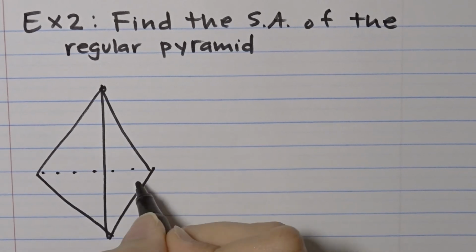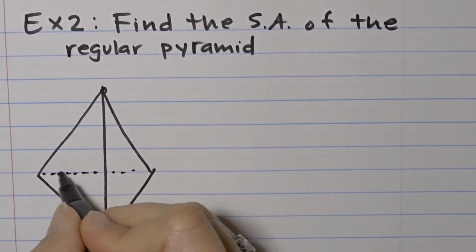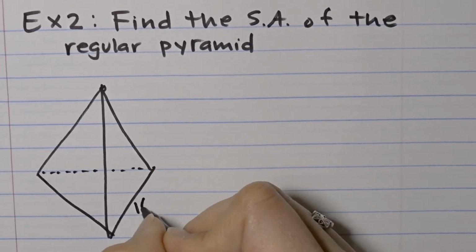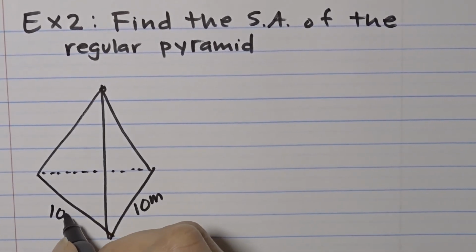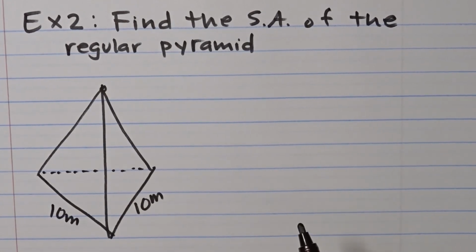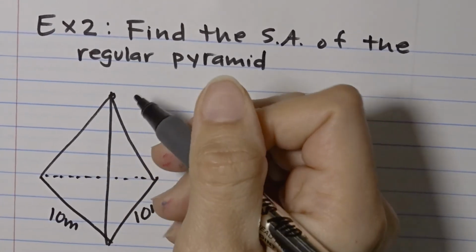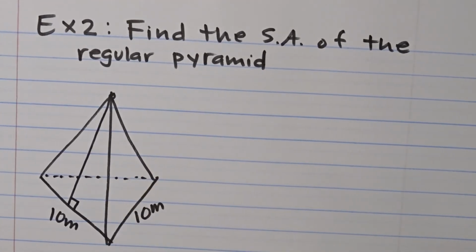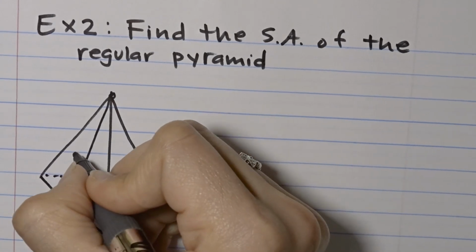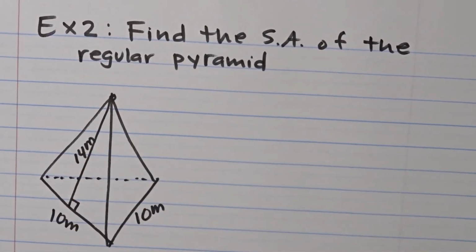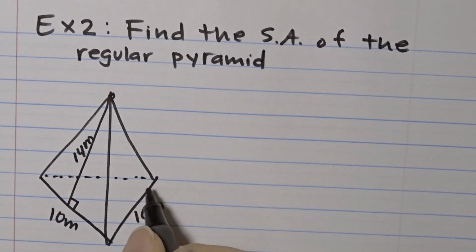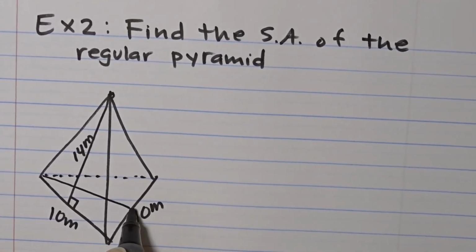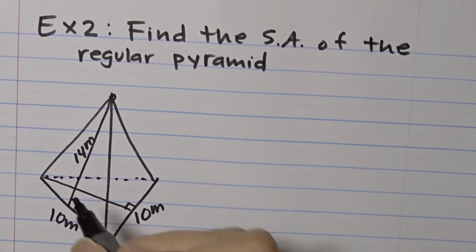So draw your triangle big enough where you can label things inside. So on our base, we have a triangle. And the side lengths are going to be 10. Not drawn to scale, but because I know they're regular pyramids, all of these are going to be 10. And they're also telling me that the side, or the slant height, is going to be 14. And then they also tell me that on the bottom, we got a triangle on the base, and that triangle on the base has a height of 8.7.